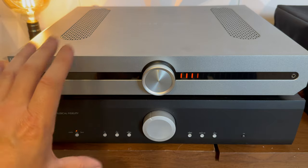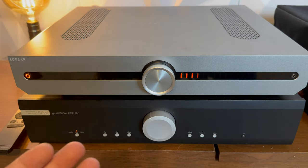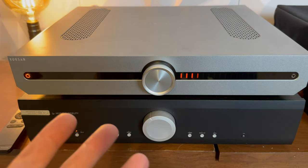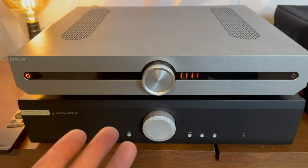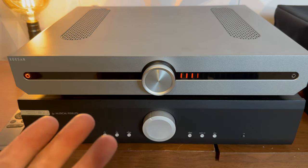Now, no one wants to have two amplifiers that can do the same thing individually, but it was a test to prove that the preamplifier section of this unit is kind of the downside of it. It works great as a power amp. I absolutely love it. It is better than the Musical Fidelity M3SI in every way. So, yeah, it's a cool amplifier.